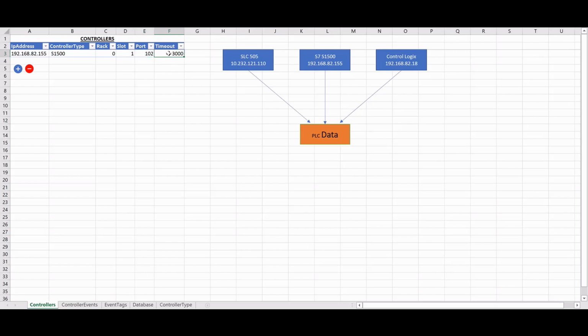And rather than you seeing me type the rest of the controllers' configurations, we're going to see if we can just copy and paste it from what we had before. In order to do that, we need to expand our table by pressing the plus button. You see, it doubles the size for every press.